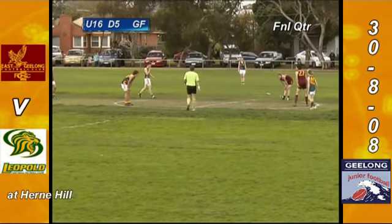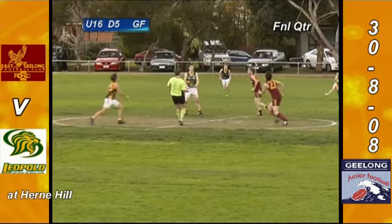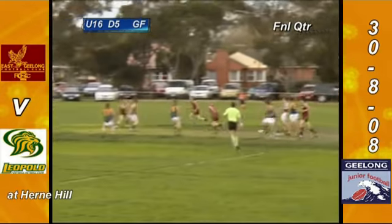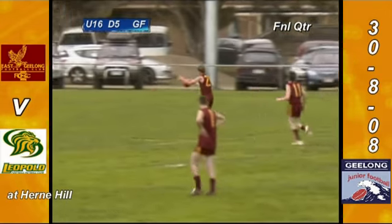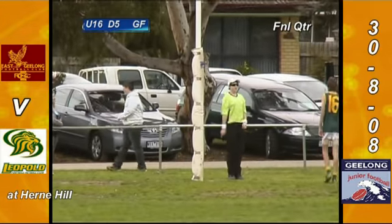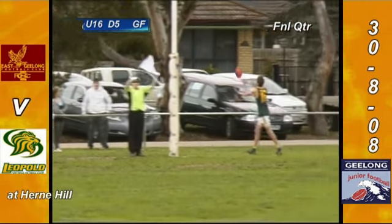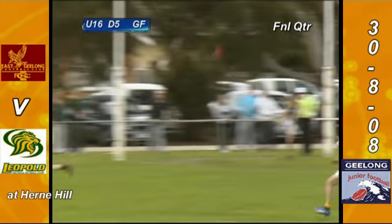Mickey Bellman looking very pleased with himself, the coach of the East Geelong boys. Team manager Matty Nolan, job well done, boys. As we see again, East Geelong clear the ball, good hand pass out of the middle. Evans to Elliott, Elliott to the dash of Soldani. Can he kick his fourth? No, he can't. Well offline, blots his copybook. He had kicked three straight, young Sammy Soldani. But he's offline this occasion.